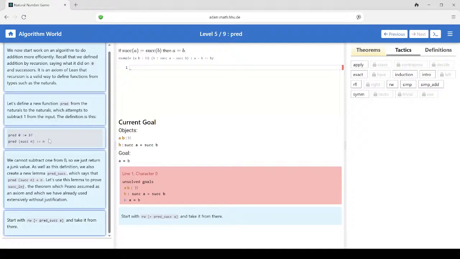The definition is this. Predecessor of 0 is 37. Predecessor of the successor of n is n. We cannot subtract 1 from 0, so we just return a junk value, as well as this definition.